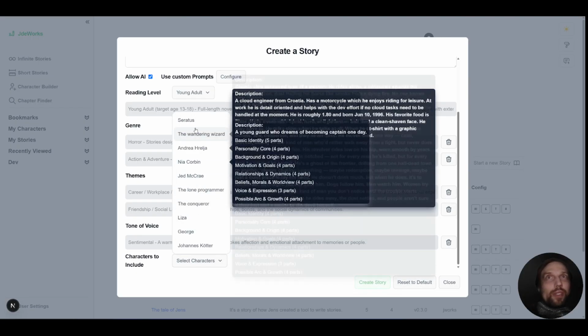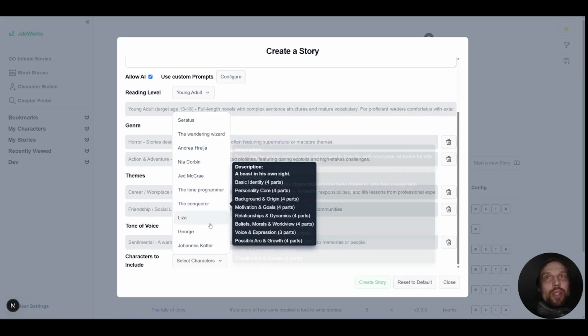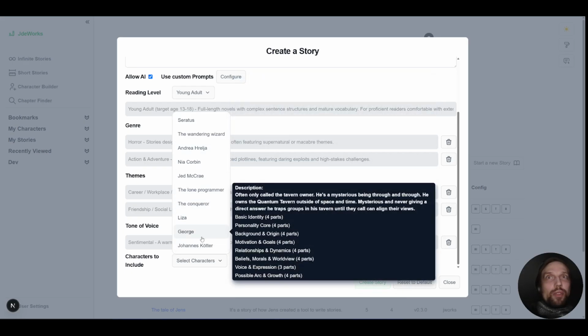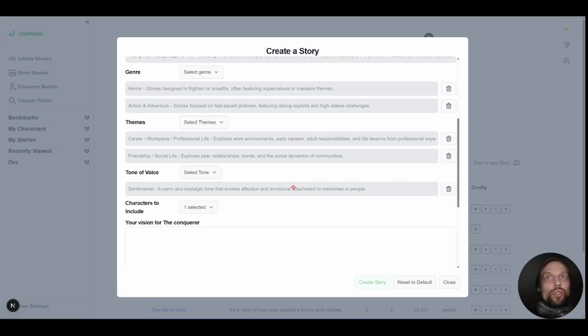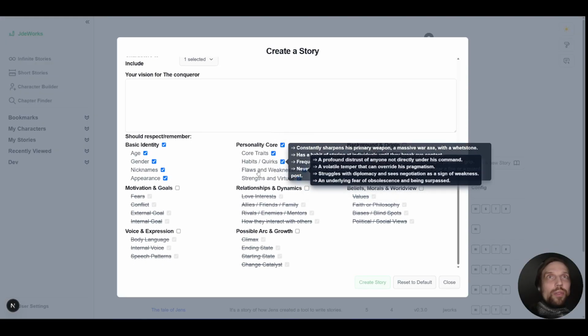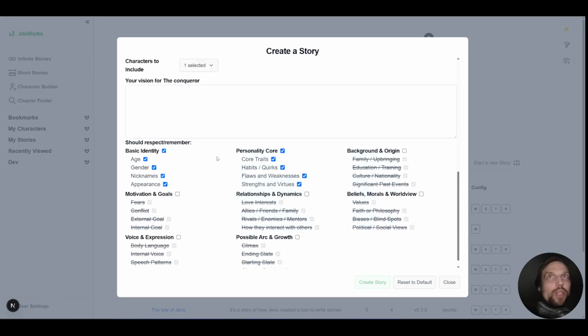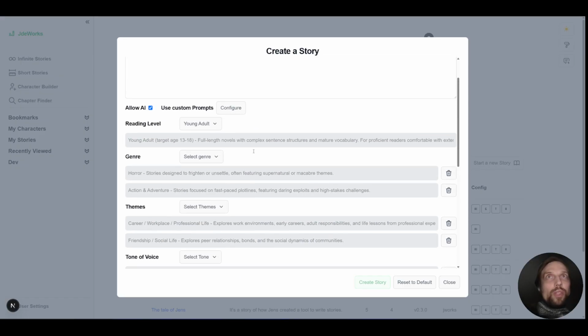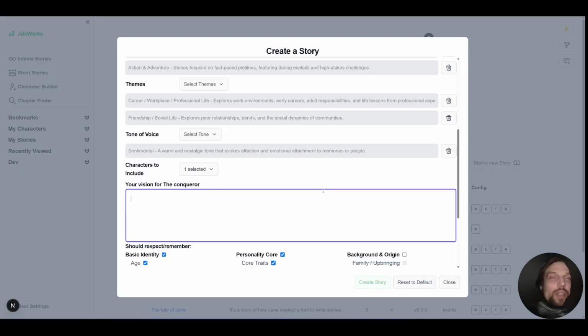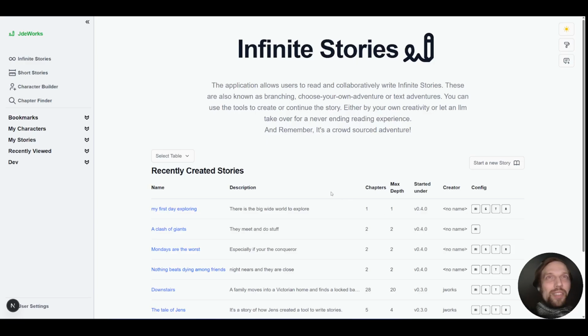And as always, I can still include my characters from the character creator, which could be very interesting to decide on what they actually use, what they are doing in this story, but that's going too much into detail. All of these are by now included in the dev version, of course. And that's not all I've been working on.